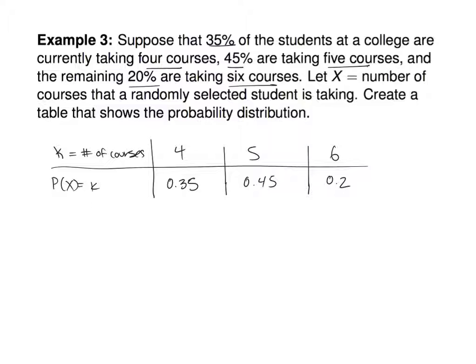And as long as you've listed all the possibilities, like this top row is all the possible values for x, what should these numbers add up to? 1, and do they? Yes. 0.8 plus that 0.2 makes 1.0, right? If we were talking about UAF, we'd have to probably add on 0, 1, 2, and 3 courses. There's a lot of part-time students here, right? But this college, you just take 4, 5, or 6 classes. It's hypothetical, right?